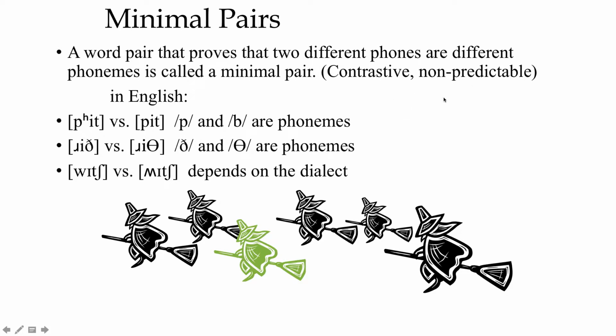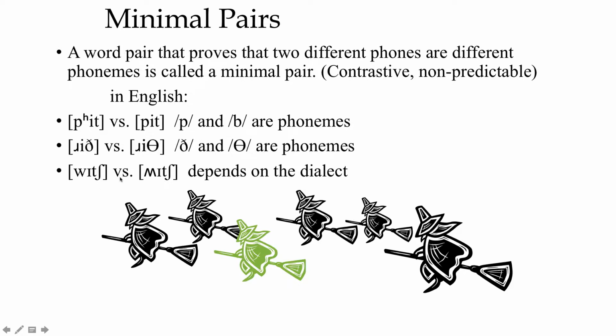These are also non-predictable sounds. Sounds would be predictable if I always knew that this variant, this allophone, occurs in this situation, and the other one occurs in a different situation. They would never occur in the same place. But here we don't have any such pattern. P is occurring at the beginning of a word before an I. B is occurring at the beginning of a word before an I. There's no way to predict which version I get, this sound or this sound, if I only know the environment that it's in. Here again, the voiceless and voiced th both occur at the end of the word after an E. There's no way I can predict just by the environment. Oh, it's a word that starts with re and then there's a blank, I know exactly which one it's going to be. No, it could be either one. There's no way to predict it.